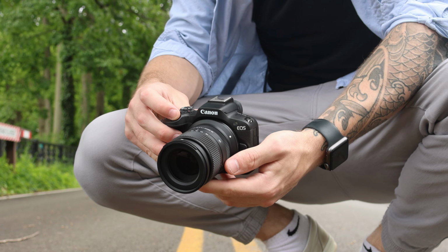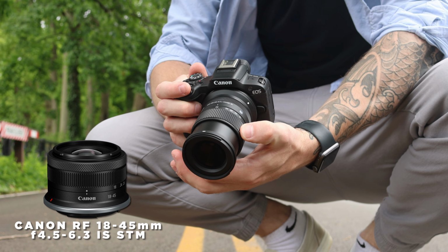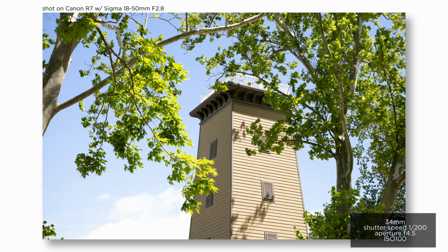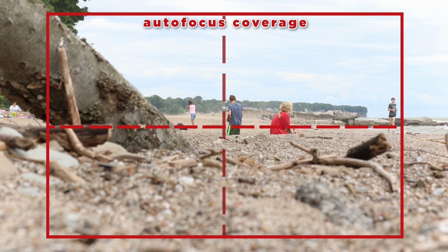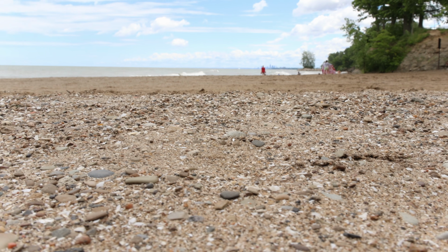The only other comparable lens to this one would be the Canon 18 to 45 f4.5 to 6.3 STM lens, which is commonly referred to as a kit lens, but when comparing photos between the two, the Sigma wins in almost every category. Both lenses have the same autofocus area coverage, 80% horizontally and 80% vertically of the sensor, and it is very responsive in picking up subjects entering the frame.